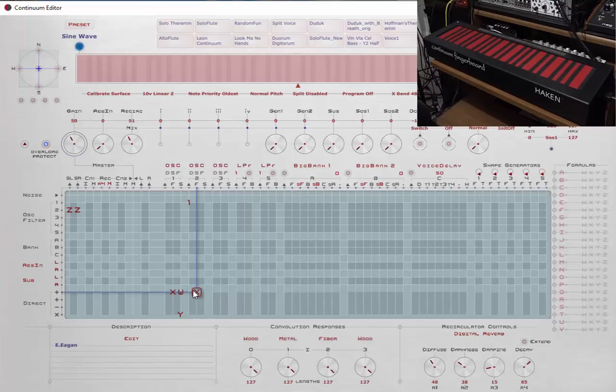So let's do one more thing. Right now, I'm routing the full value of this oscillator's amplitude to the second oscillator. The sound is changing because Y is still controlling the waveform that I'm modulating the second oscillator by.